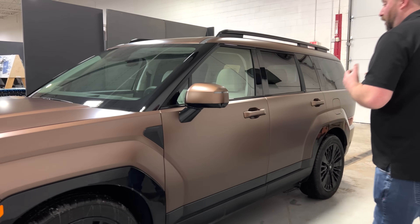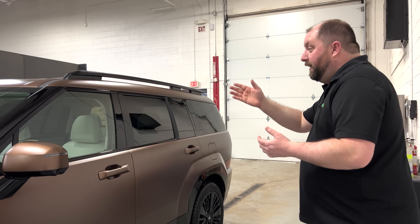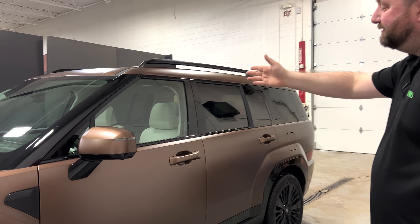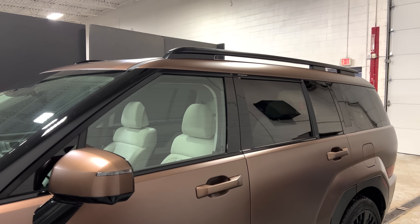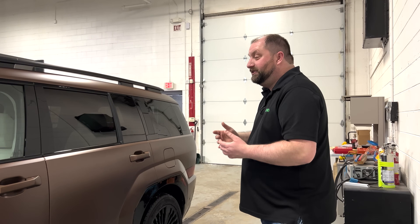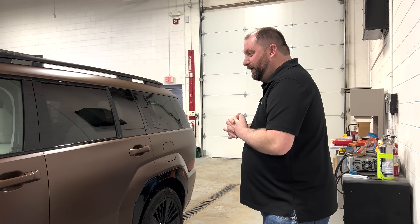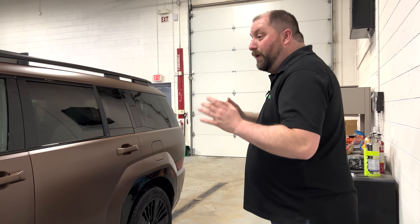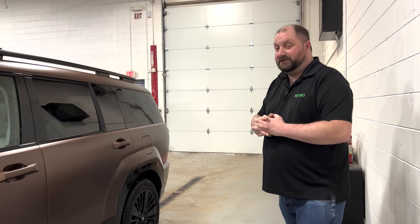Whenever I do reviews I always prefer the vehicle to have a light or cream interior, because all of the detail can be seen — the windows are up, the doors are closed, but yet you can still see the detail of that interior, so it just shows up much better on camera. When I review vehicles on Monroe Live, normally this is the very first time I've seen the vehicle. I have not sat in it for half an hour prepping before we do the video — what you see is what I see for the first time.